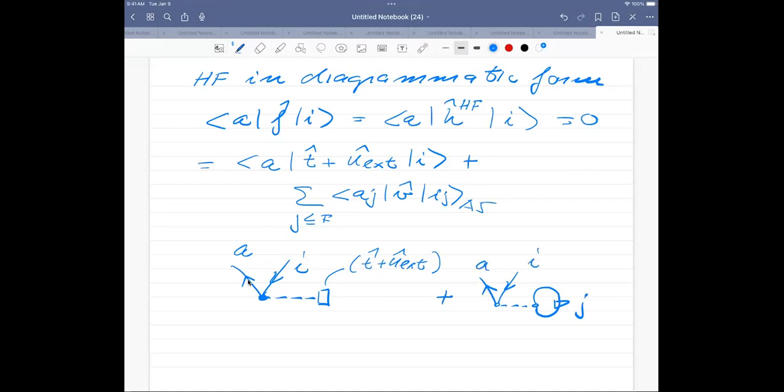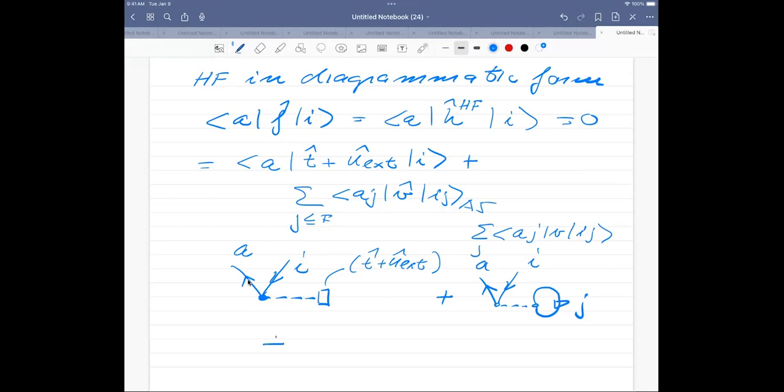We're putting labels on the equations, so this corresponds to AJ of V of IJ. I'm not putting the antisymmetrized term here because this is just a direct term, and it has a summation over J. When we sum over states below the Fermi level, we would typically indicate this with a closed loop.